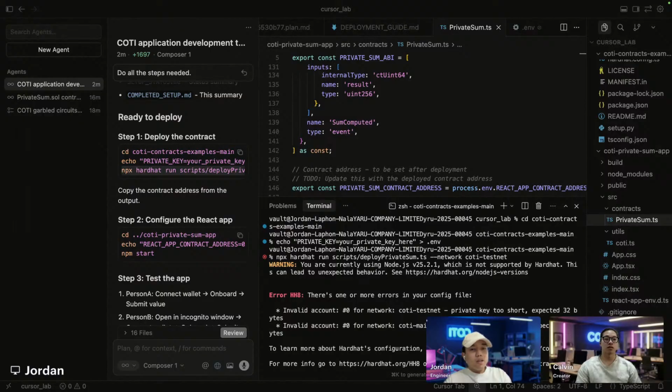I'll send some COTI to that account on testnet. Let me see.